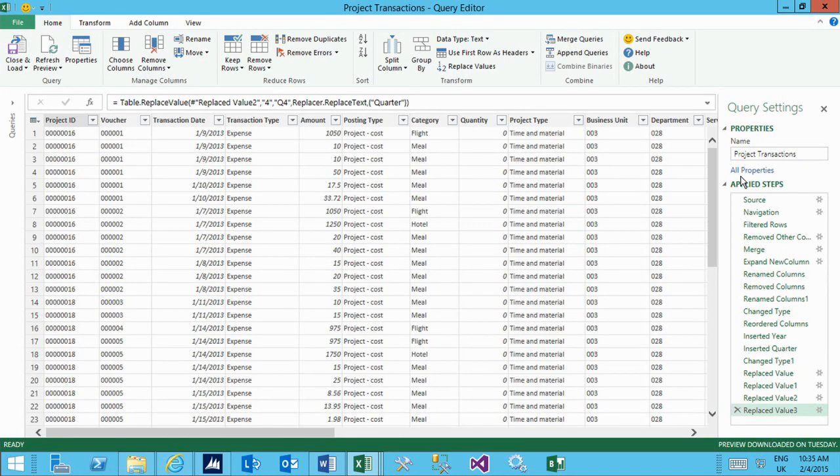The end result then is actually quite a nice data set for the user to work with. So it's only about 20 columns then. They've actually got nice friendly names. The data's nice and clear, and I've removed anything that might confuse the user or make it a little bit rubbishy.